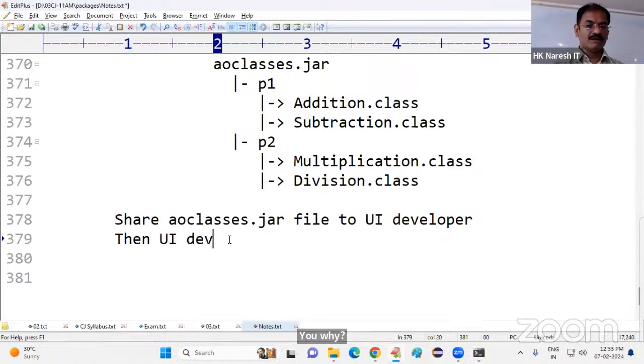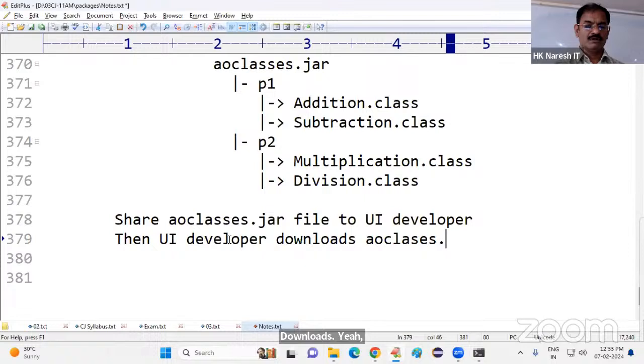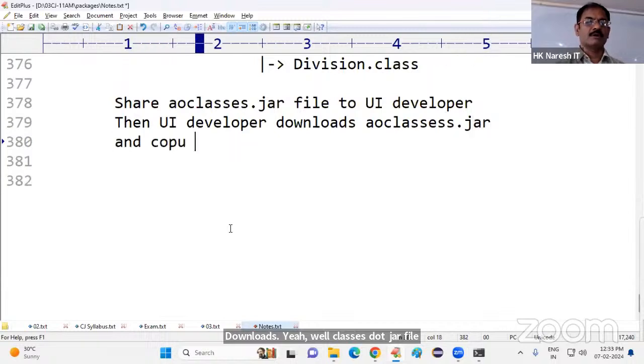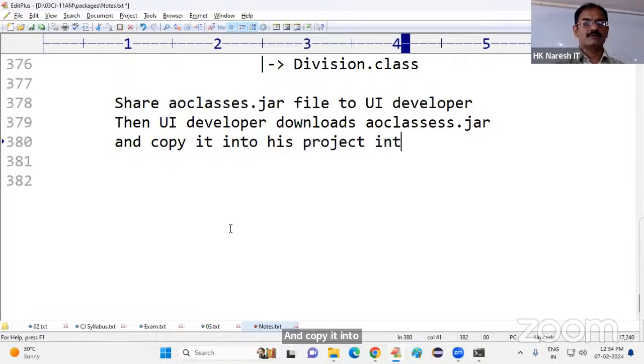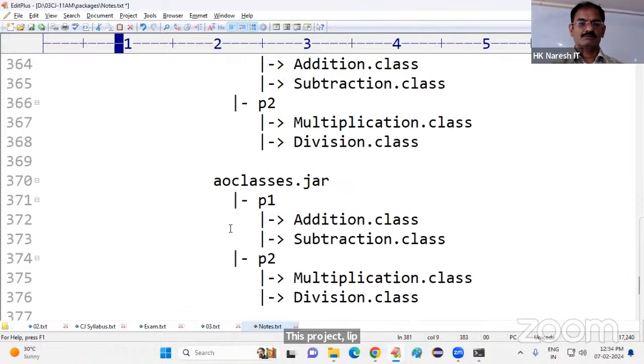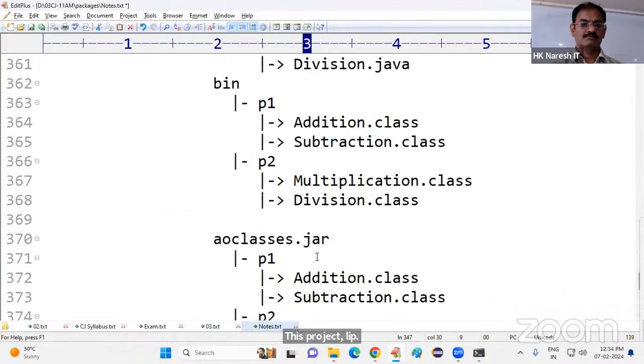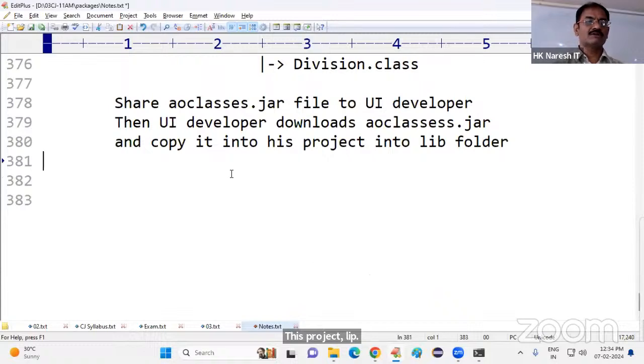Then the UI developer downloads the avo-classes.jar file and copies it into this project, into the lib folder, as shown below. Who has to do all this work, sir?